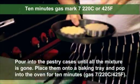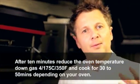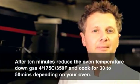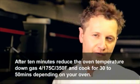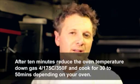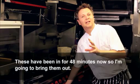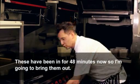And again, these are going to go into the oven for around 10 minutes. And then we're just going to reduce the oven down after 10 minutes to gas 4, 175, 350. And again, these will then cook for approximately between 30 to 50 minutes, depending on your oven. These have been in here for 48 minutes now. Okay, I'm just going to bring these out.